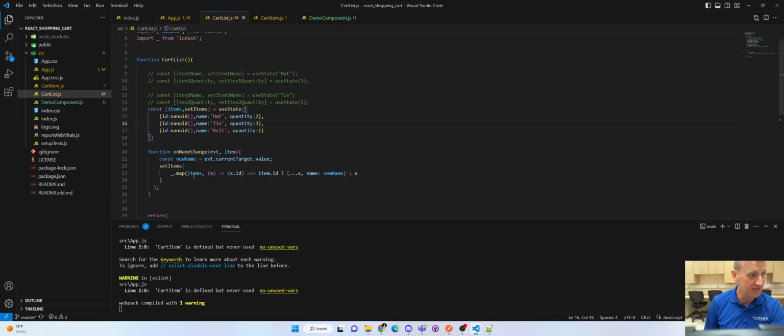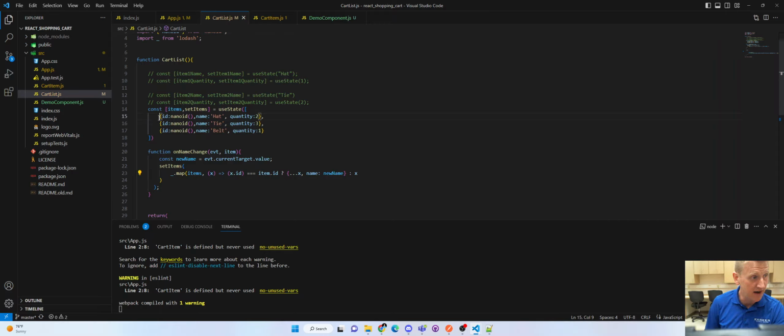And it basically boils down to this. We are calling setItems, and we are passing objects, either a modified object, so if the IDs match, then we update, we spread the object and we update the name and then pass that object into our array, or we pass the element as it is unmodified.